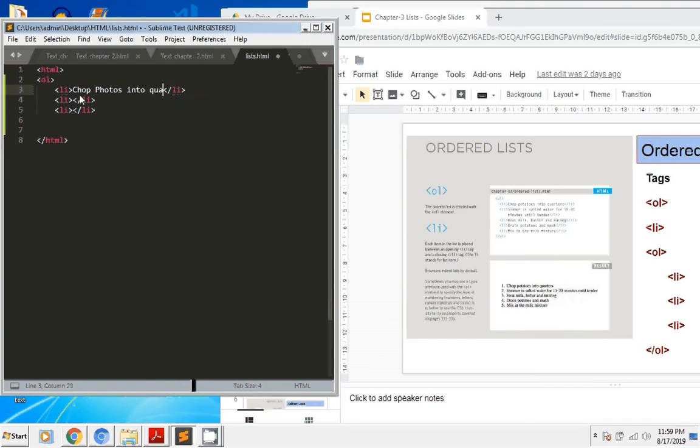Similarly, I'll just write some text, copying and pasting just to demonstrate.